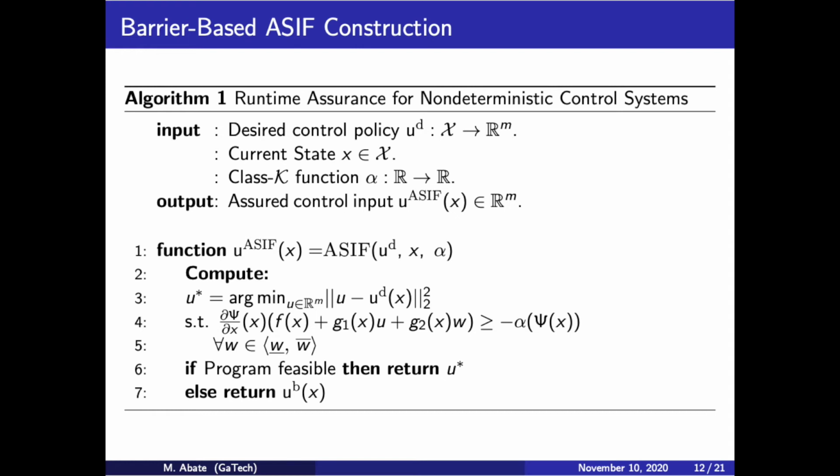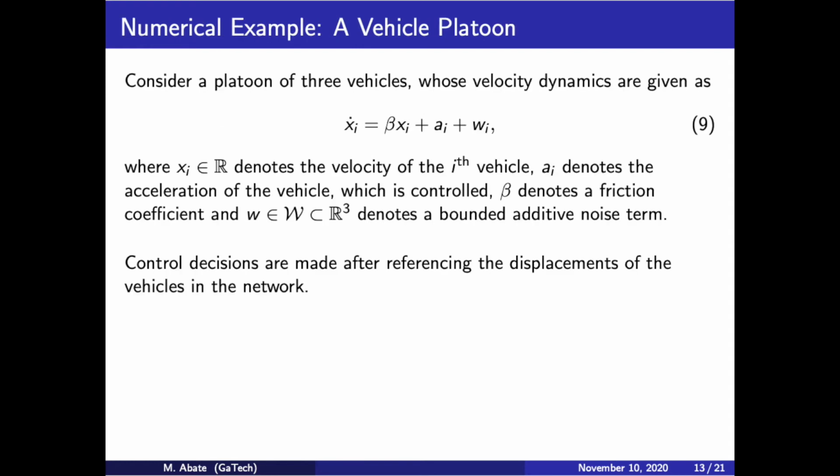And thus, when applied control inputs are chosen at each time step using this formulation, we can guarantee the safety of the system and also guarantee that the applied input equals the desired input whenever possible. So this controller, defined algorithmically, solves the problem statement of our work. Okay, so I'm next going to present a numerical example to demonstrate the findings of our work.